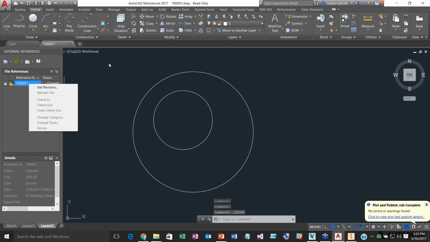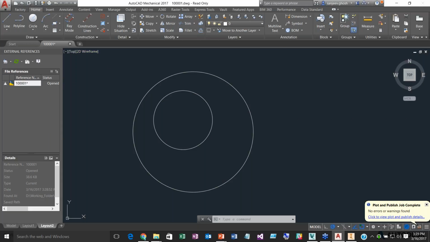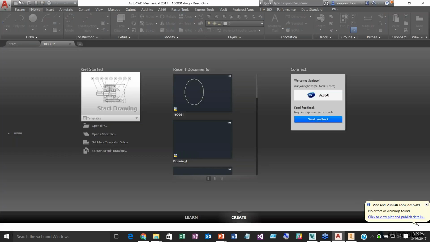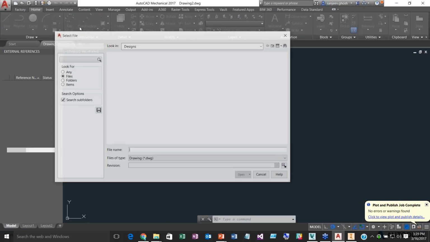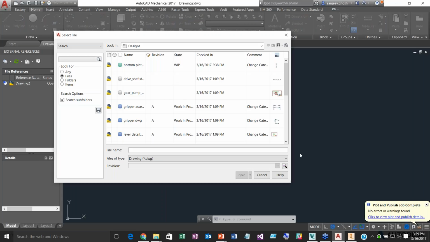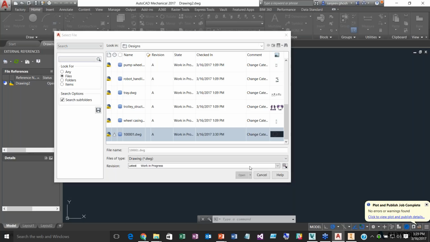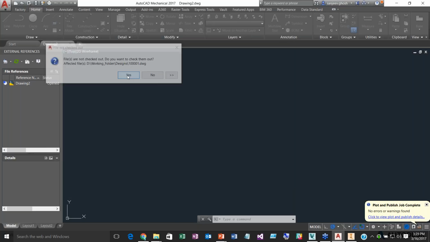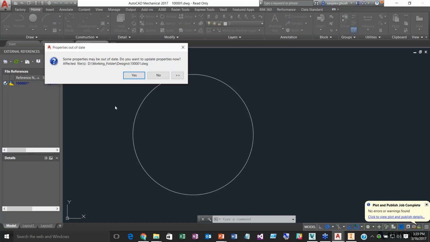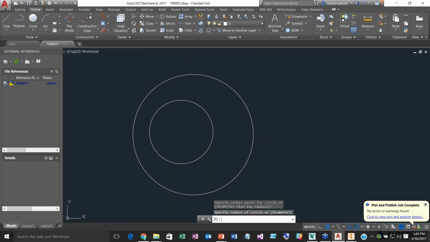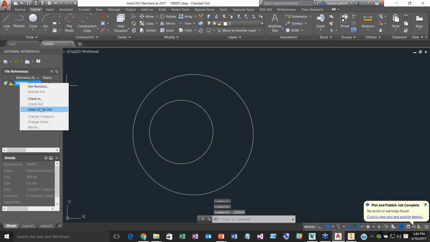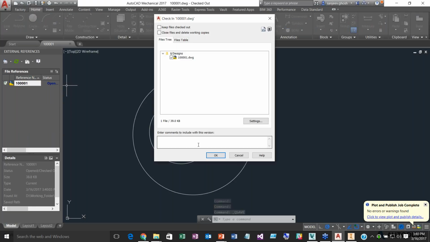So what I have to do is go to Vault, and I can directly open a file right from Vault. So in this case, what I intend to do is open this file, and I say yes because I want to actually work on it. And the moment I add additional information and I say save, I can check it back in with this information that I want to add to it, with a very specific comment.